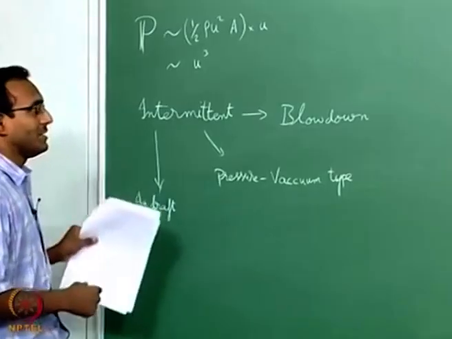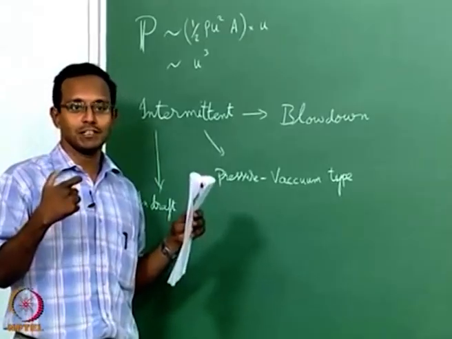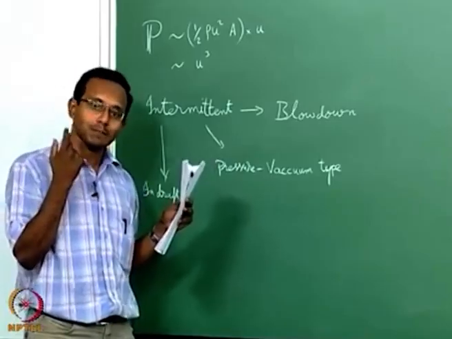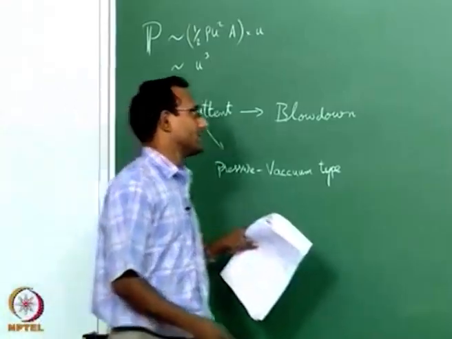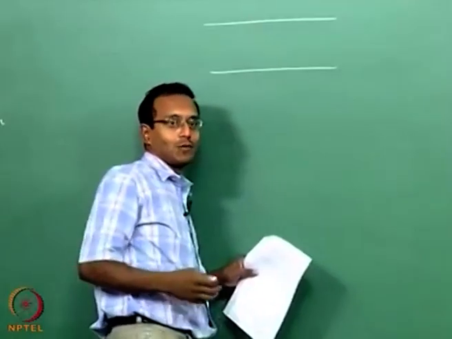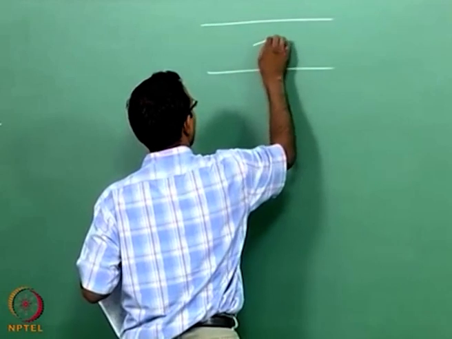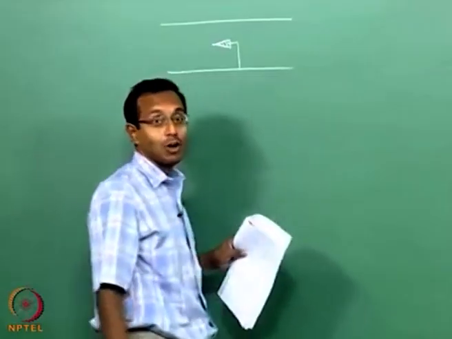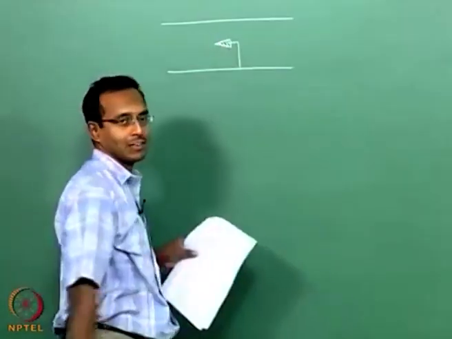The main idea of these tunnels is primarily I have a test section where I am going to put some model of interest, and I want to have flow that is of a particular Mach number going past it with the particular pressure and temperature conditions for that model. Okay. If that is the case, what I have to do in general, if this is my test section, I want to have a constant area duct so that things are simple enough, nothing changes, and I am going to put some model inside. Let us say this is my model and I am holding it somehow. We won't worry about this right now, we will come back to models in tunnels after this class.